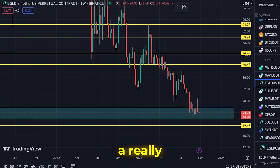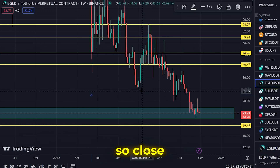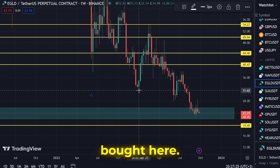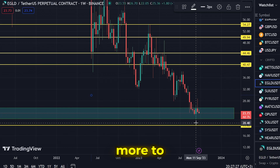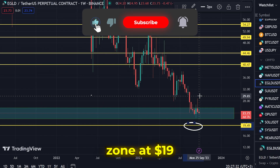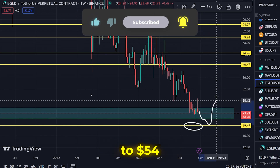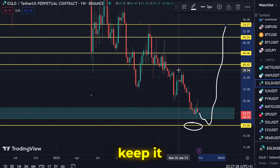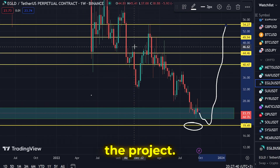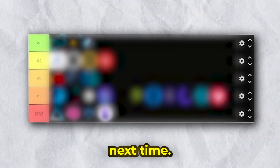Jumping on the chart, we can see that we're in a really great buy zone. Could it get lower? Yes, but in my opinion we're so close to the bottom — I've already bought here. I don't expect it to go to $5. You can see EGLD hit the support zone at $19, and from there an increase over some months up to $54, where you can sell the whole position or keep it for the bull market if you have trust in the project. So these are some projects I'm keeping an eye on in October. You can watch my altcoin tier list over here. Catch you next time.